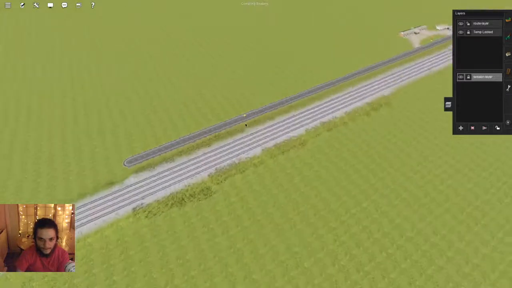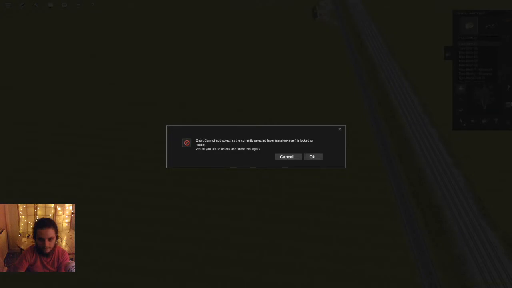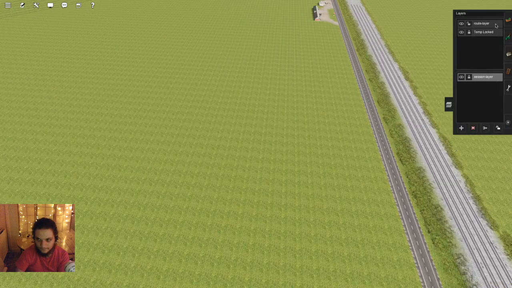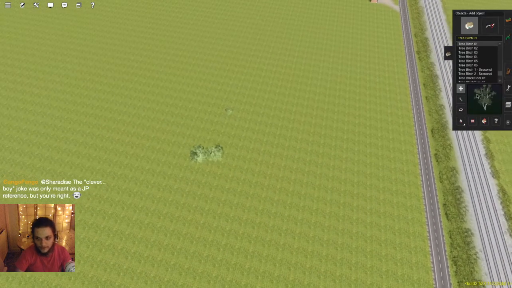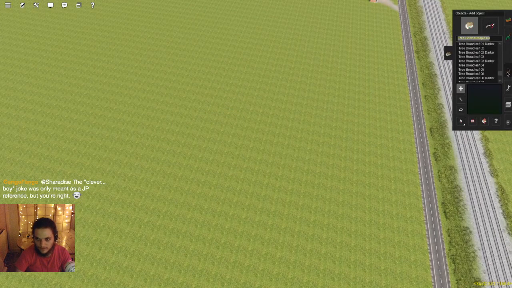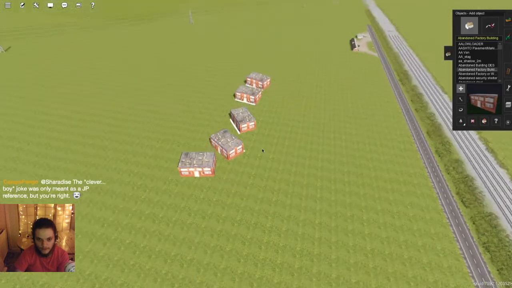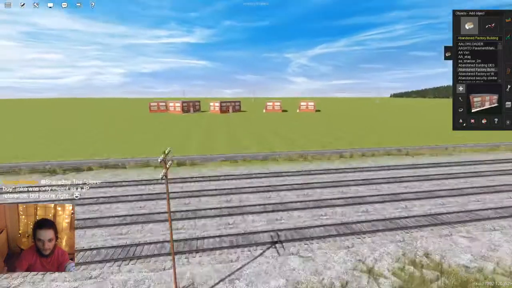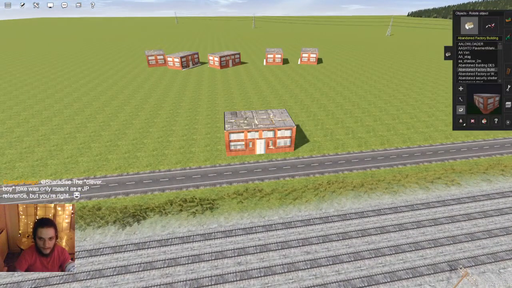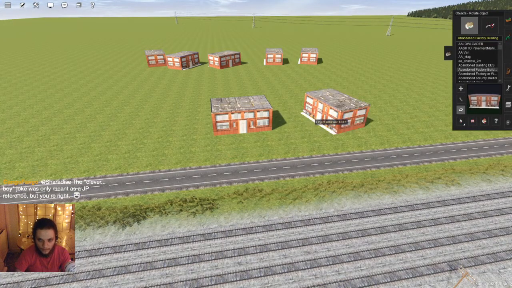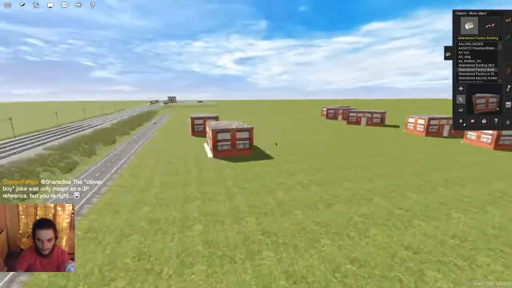If I did this sort of thing back here, say where these birch trees are. Well, let's not use birch trees because they're hard to see on stream. Let's do this one. Where these abandoned factory buildings are, if these are houses back there and there's a little dirt road connecting them, and they're just on grass, that's fine, I'd say. Houses up here, I will put more time and effort in, giving them a little driveway and little things, and I'll probably put some trees between here.